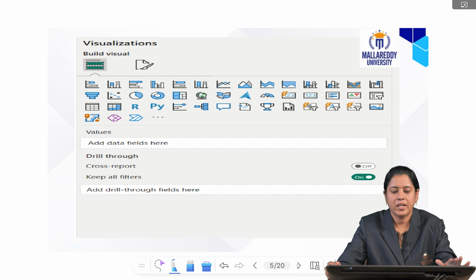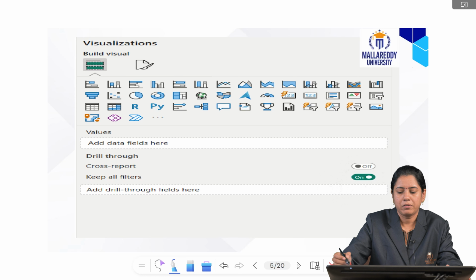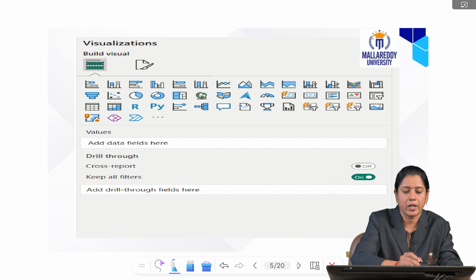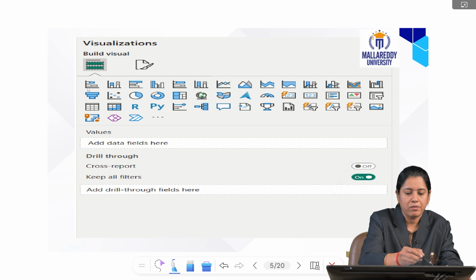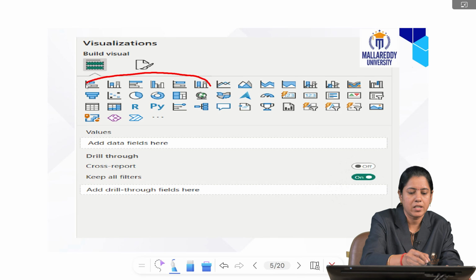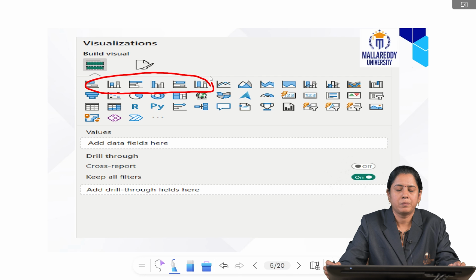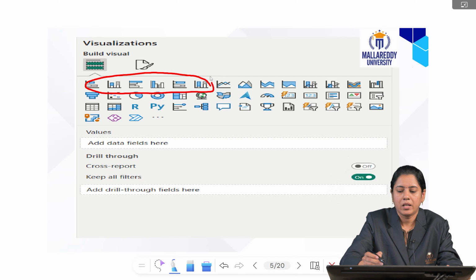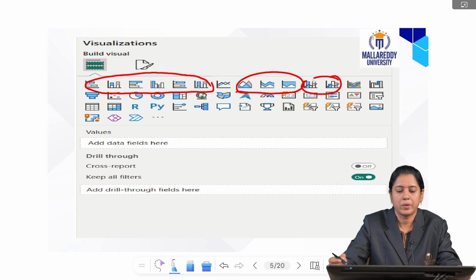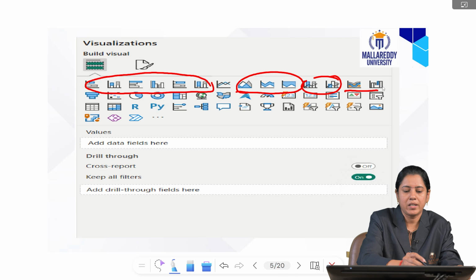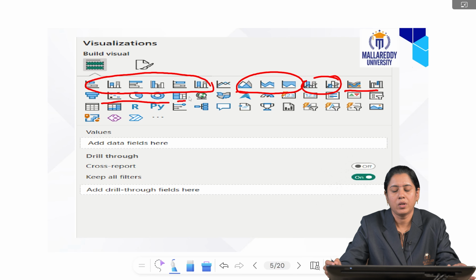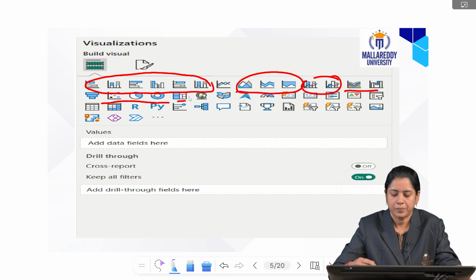These are the different types of charts available in Power BI. Numerous charts are given by the Power BI tool. Starting, we have a set of bar charts; Power BI provides 6 different types of bar charts. Next we have some area charts, some combined charts, and next some different types of advanced charts also provided by Power BI.